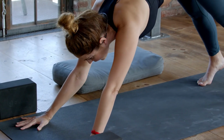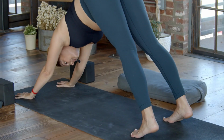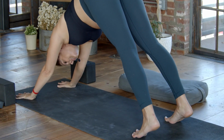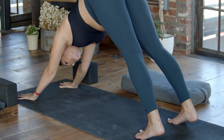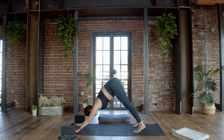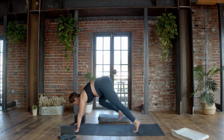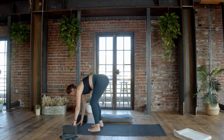And now that you know the flow, we're gonna flow through it twice. One breath per movement as we dig into that deep place of focus and inner strength. Take an inhale, strong as a mother, press your chest back. Exhale, bend your knees, step your feet up, folding top of the mat.